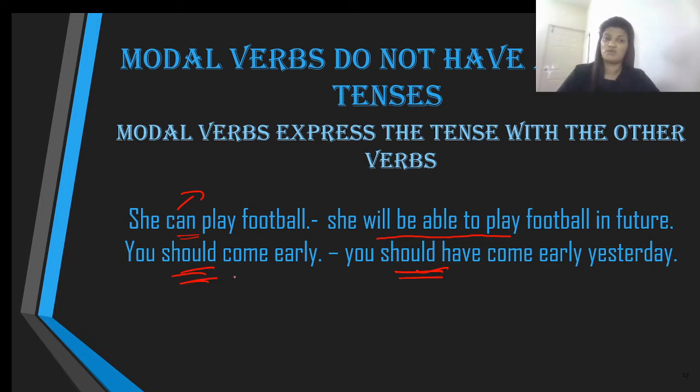It's the same case with other modals as well. You will have to use other possibilities to put that into other verbs, like should. You have used over here should come, but here you have used should have come. You have used the help of other verbs to make it into future or past tense.